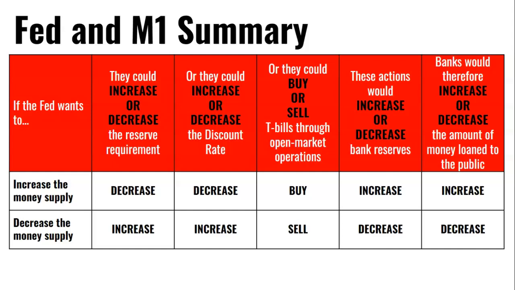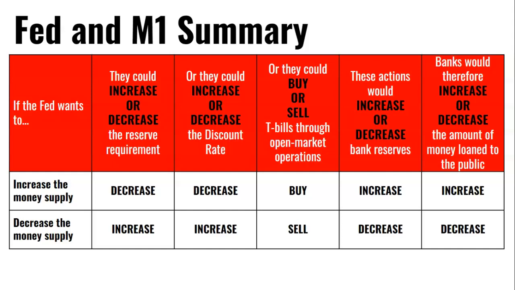If you want to increase the money supply, then when it comes to the discount rate, same thing. The Federal Reserve will want to decrease the discount rate. They want to decrease the penalty that banks have to pay for overlending. And so reducing the discount rate gives banks an incentive to lend more to people. And the more lending you do, the less excess reserves you keep, the more money is created, and the greater the money supply.